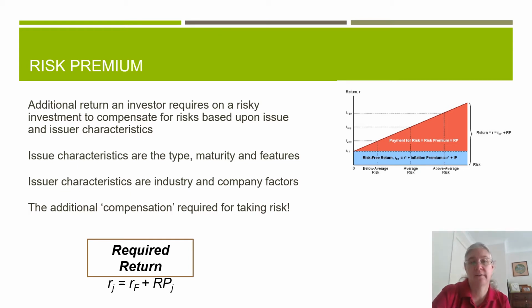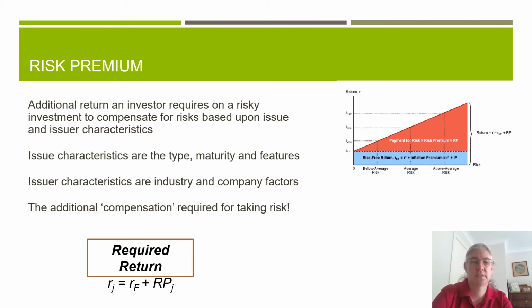So the issue characteristic: what type of investment is this? What's the maturity, so the time it will take to get your return? What are the features of this investment? And issuer characteristics: which industry is it in? Are there factors for the company that we need to consider? So it's the extra compensation that we require for taking the risk.